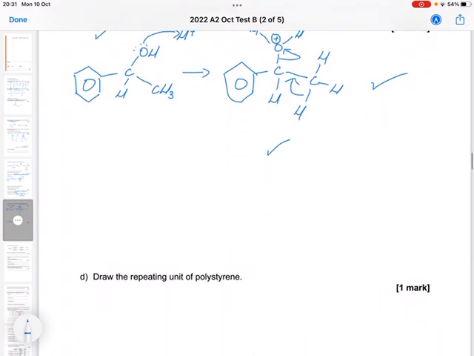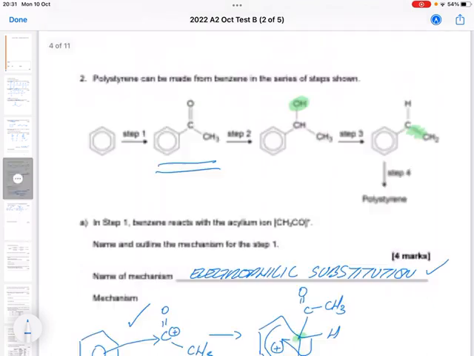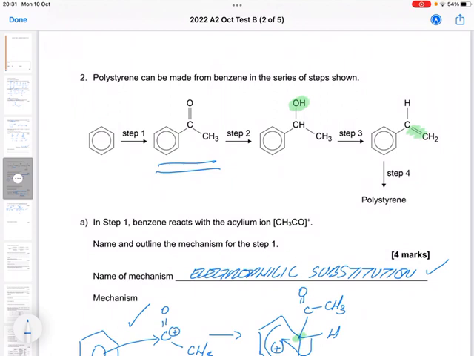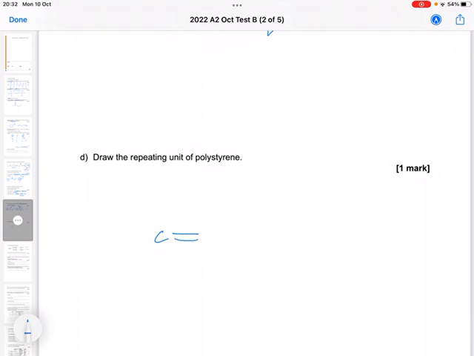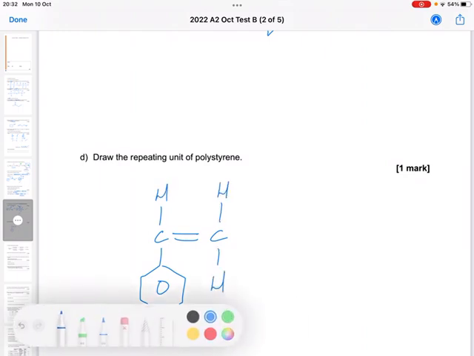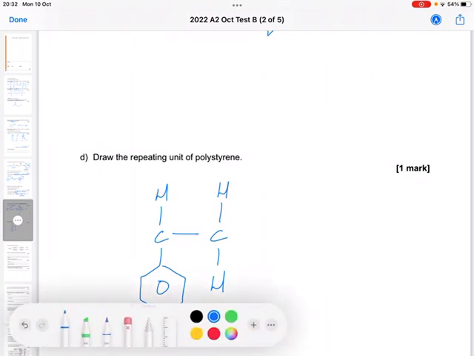And then part D, draw the repeat unit of polystyrene. So let's just go back up to here. So, okay, so polystyrene is going to be the polymerization of styrene, which is this. And we've got a carbon-carbon double bond here, so I'm going to get rid of that double bond there and extend it out here and here. Okay, so that's my working out there. So let's just kind of draw what we've got there. So I've got a carbon-carbon double bond here. I've got a benzene ring on one of them. And then to polymerize it, if you remember, get rid of one of the double bonds here and out from there.